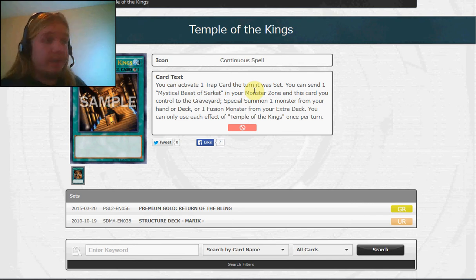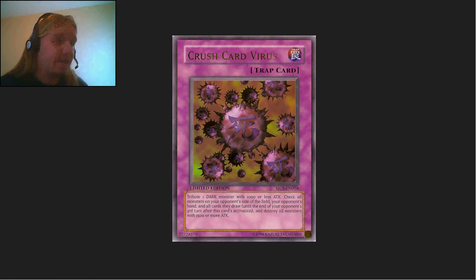Now, talking about cards that are nowhere near as strong as they used to be, let's move on to our final card, and that is Crush Card Virus. Its original effect was tribute one DARK monster with 1,000 or less attack. Check all monsters on your opponent's side of the field, your opponent's hand, and all cards they draw until the end of your opponent's third turn after this card's activation, and destroy all monsters with 1,500 or more attack.